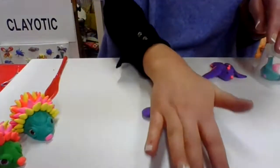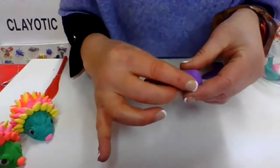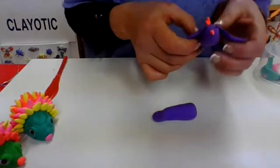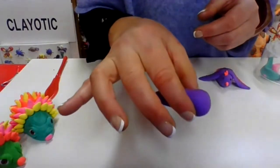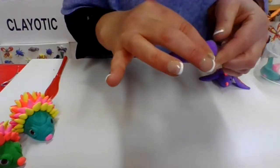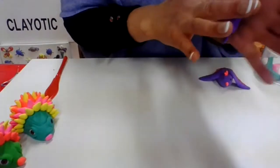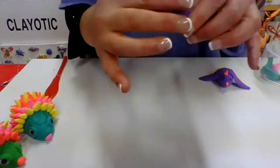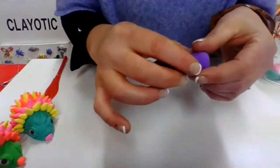Okay? So I'm just going to stretch it up a bit, I remember the slight stretch, and then my head, I've pinched in there, so I'm going to pinch again with the pincer movement, and then that's going to be the little head, okay? So that's a little bit challenging. And then I'm going to go round like this. So it's kind of like a ball shape. Okay. Like that and like that.